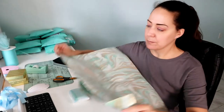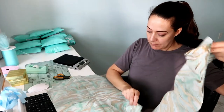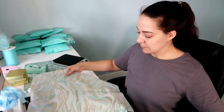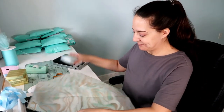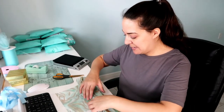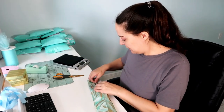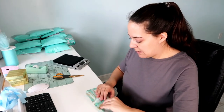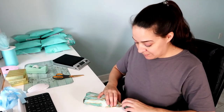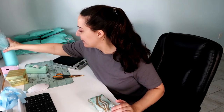A piece of tissue. This was such a pretty piece, and I could tell right away that it was something. I don't know if you've been watching my thread up unboxing. So I unbox the jewelry box, the mystery boxes, and then usually within a week or two I have them listed, and then a week or two later you'll see some start to pop up on these videos where I'm shipping things.